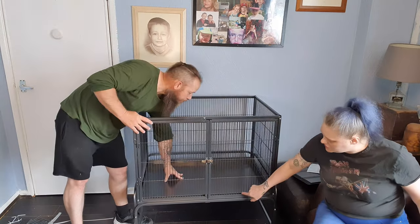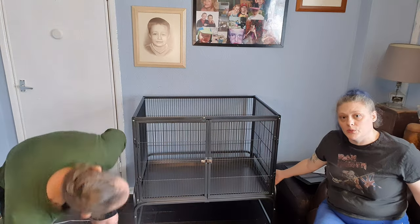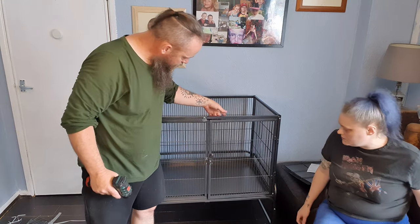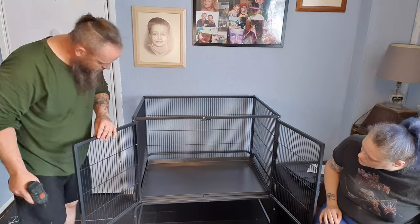Now this tray actually has a couple of holes at each end, right up on the side. That is so if you need to, you can cable tie it in. But I've never ever had a problem. There you go, it opens fine.